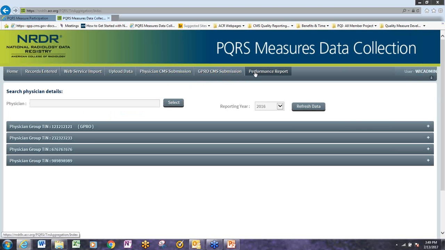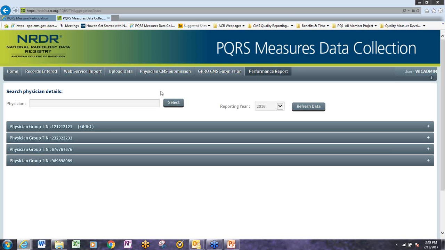For purposes of today's demo, who did I want to check? So I am logged in. So I'm sorry, lost my train of thought. I was thinking of some people that I helped today, because we sent out a message to all our registry participants asking you to log into your portal and identify some questions that you want to answer today. And most people said when they click on performance report, there is no data that displays for them.